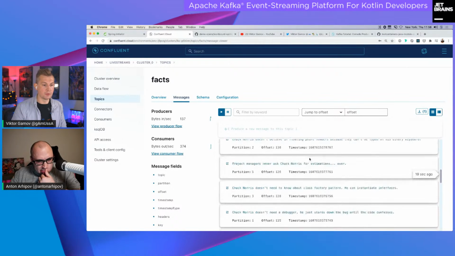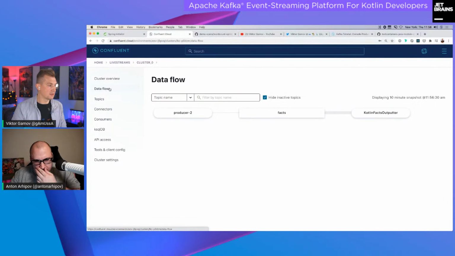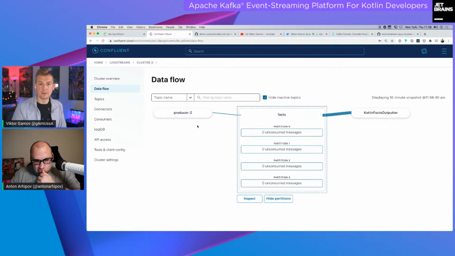So the way it works, let me bring up the data flow real quick. When my producer produces some data, and this data doesn't have a key, Kafka would say, okay, there's no key. In this case, I will just balance this equally across all partitions. So it will randomly pick partitions, so it'll have a normal distribution of this data.